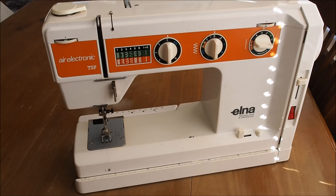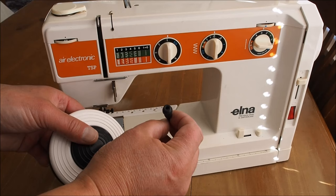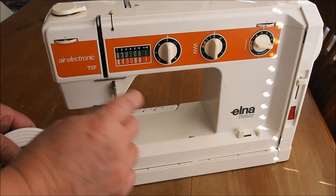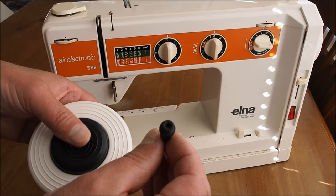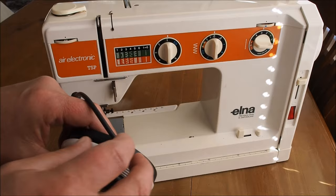It's a mechanical machine, but it's electronically controlled. And the foot controller is this little guy here. You'll notice there's no actual power connection there. It's actually an air pump, hence the name Air Electronic. Not sure if you can hear that. Pumping air out here. So that pushes a plunger inside the machine there and just acts as a speed controller.